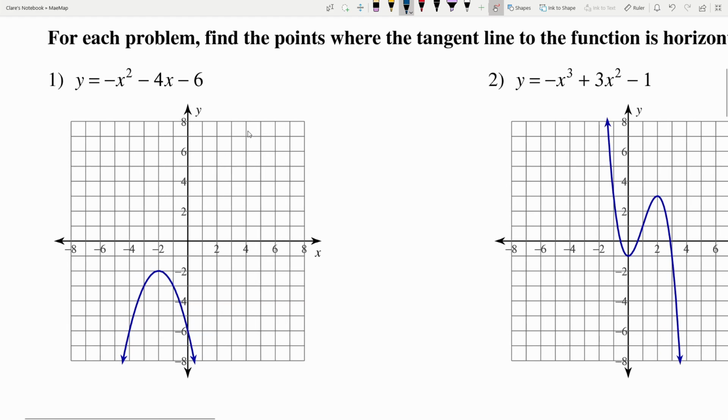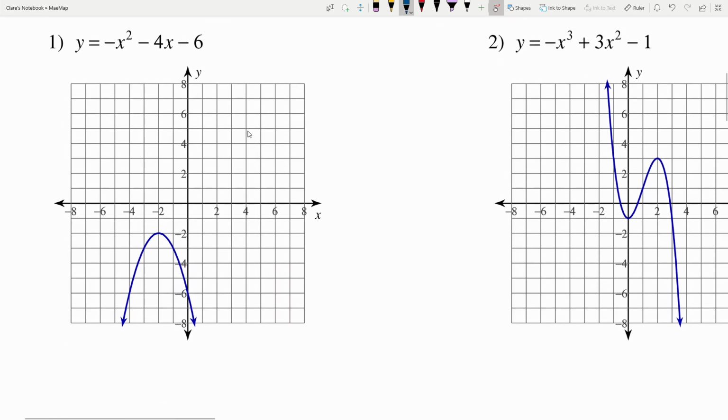So let's look at number 1. Not even needing to take the derivative, you can see that we have a horizontal tangent, so a tangent line with a slope of 0, at this point here. And remember, tangent lines only touch the function at one point in that general vicinity. So our slope is 0 right here at this point, -2, -2. So -2 in the x and -2 in the y. But if I was actually to calculate this out, I know that -2 is my answer.